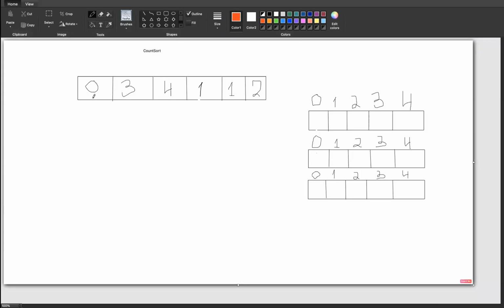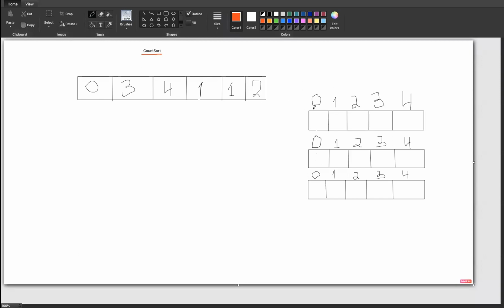Now we have this array of 6 elements: 0, 3, 4, 1, 1, and 2. I have a very cool sorting algorithm, count sort. We want to sort the elements in ascending order.